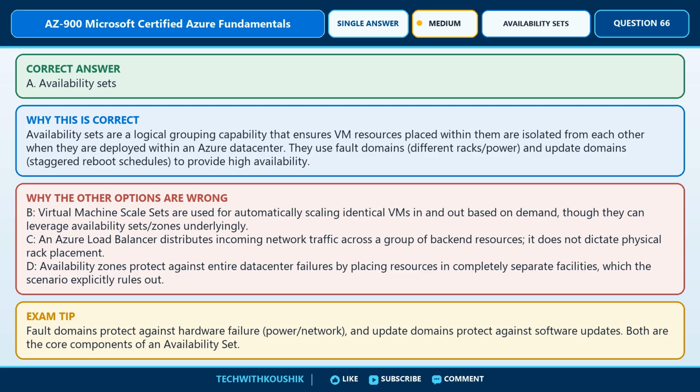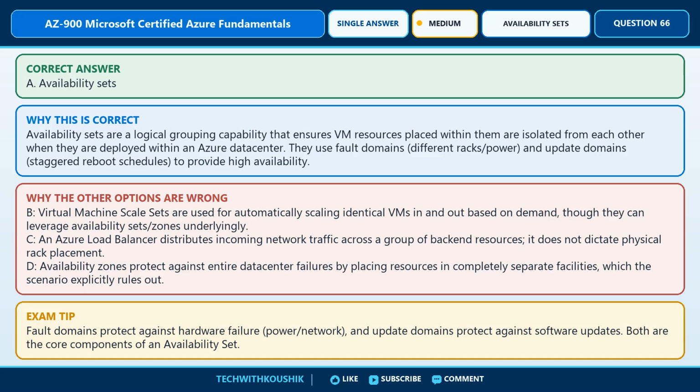Now let's rule out the other options. B. Virtual machine scale sets are used for automatically scaling identical virtual machines in and out based on demand, though they can leverage availability sets or zones underneath. C. An Azure load balancer distributes incoming network traffic across a group of backend resources. It does not dictate physical rack placement.